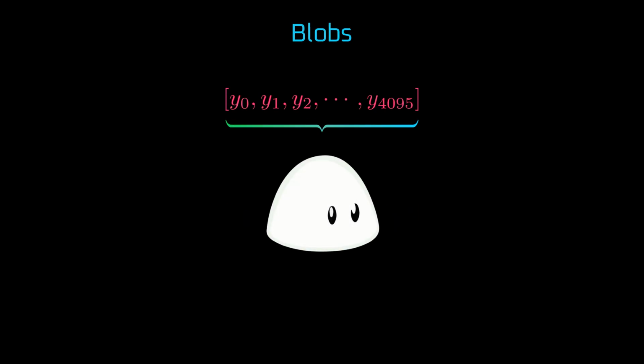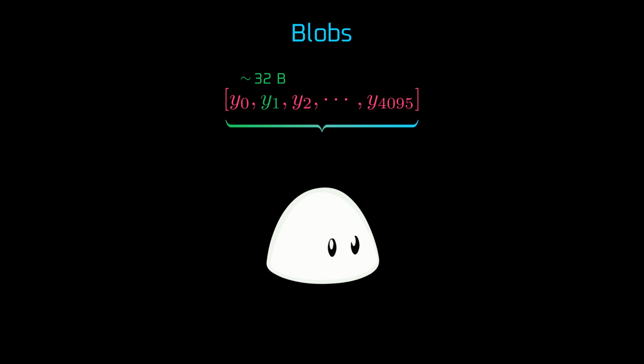But how is it possible? Let's dive deeper. At its core, a blob is just a sequence of 4096 numbers. These aren't just any numbers, they're field elements, each one being a number smaller than field prime r. Because this number is large, up to almost 256 bits, each field element can represent close to 32 bytes of data. This gives a total blob capacity of up to almost 128 kilobytes. That is truly a lot of storage space by blockchain standards.